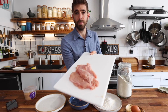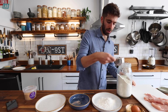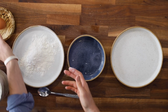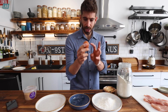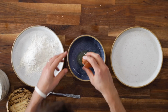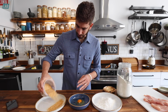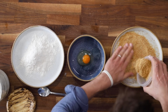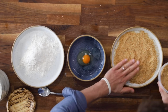And just think about the amount of chicken you have. We've got 2 pretty big pieces of chicken right here that we got to coat, and just sprinkle on how much flour you think you need. As far as the egg goes, I think 1 egg, that's a lot of moisture right there. I prefer not to waste a whole extra egg if I don't need to, and this was a pretty large egg. And then breadcrumbs, same thing. Just sprinkle on, coat. You can always add more, but once that chicken hits these breadcrumbs, they're going in the trash if you have extra, so you don't want to go too heavy.